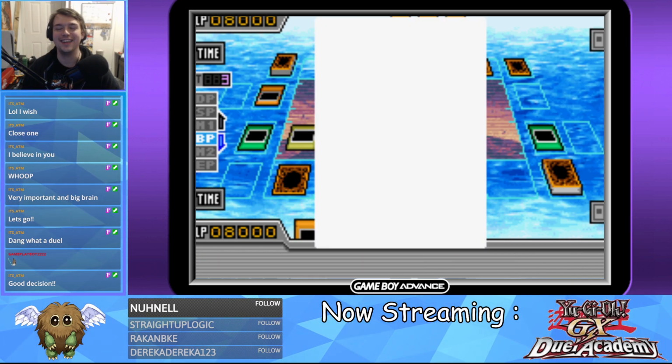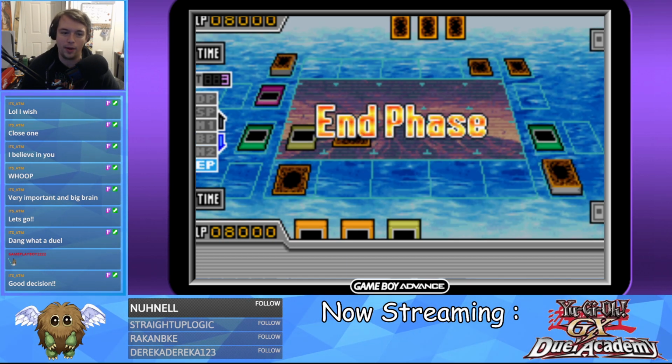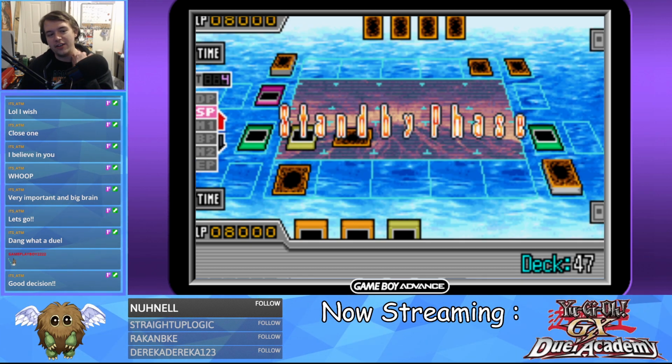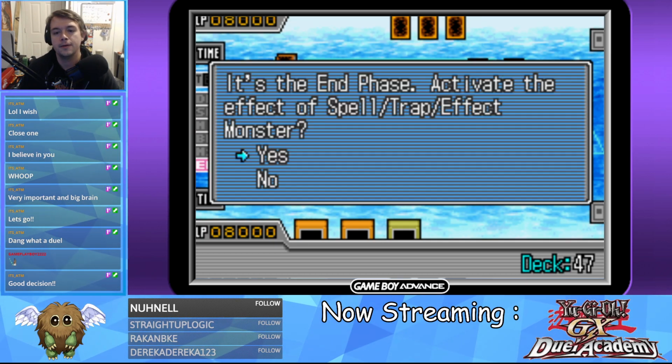Outstanding Dogmoran. Yo, this dude is so good. He's such a good boy. Anytime he gets into the graveyard, he just goes back into the deck and shuffles it. He's so dedicated. Fun enough, Light Swarm players used to play that card just because it prevented them from decking themselves out. Kind of smart, actually, if you think about it.